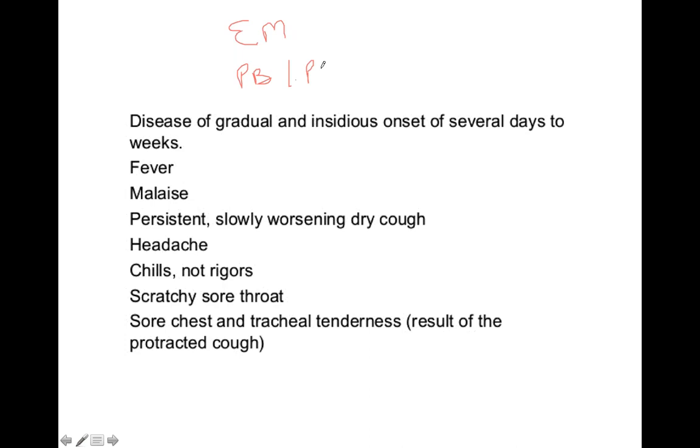Peribronchial or perihilar infiltrates. Okay. And also the patient will have bullous myringitis, like inflammation of the tympanic membrane, and there will be presence of vesicles in the tympanic membrane. This is also characteristic. Bullous myringitis. So presence of vesicles on the tympanic membrane, and also on the external auditory canal.